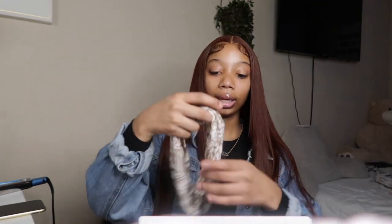It came with the headband that you can wear. This is a lace band. This is really cute. A pair of lashes. These are very cute and fluffy. Definitely will be using them.